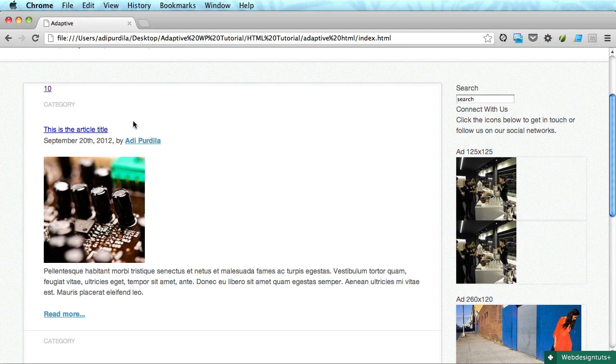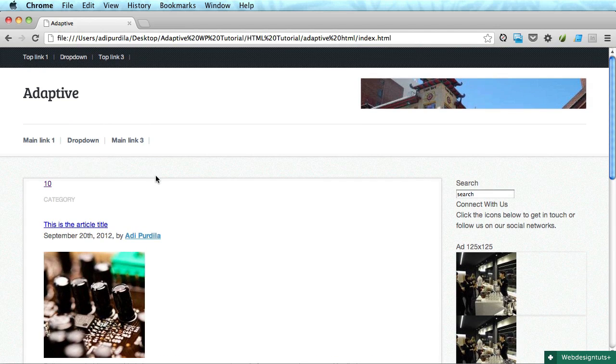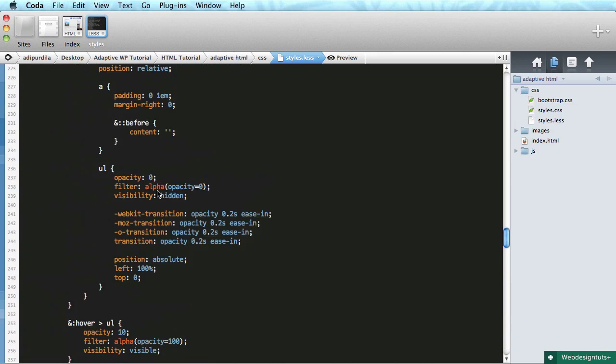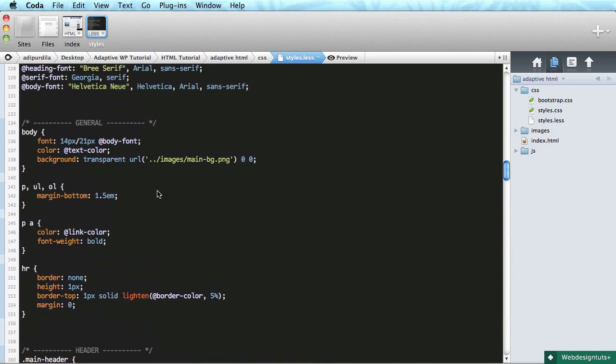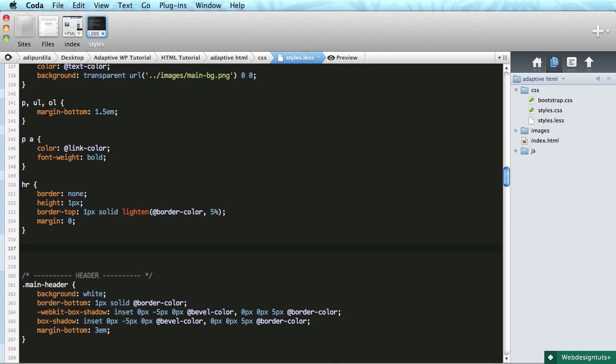All right, next step is the main heading or the article title. Now, to do that, I'll go ahead and add a couple of general styles concerning the headings. Okay, so we'll do H1.